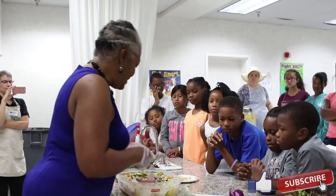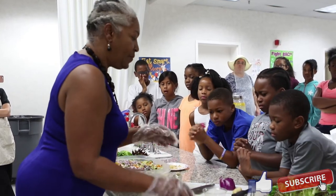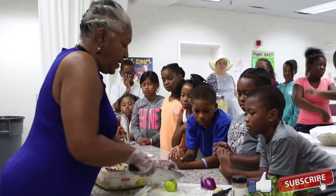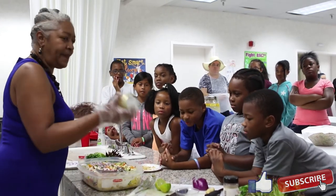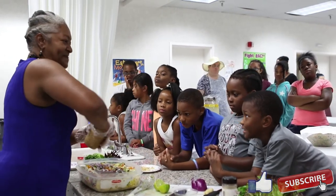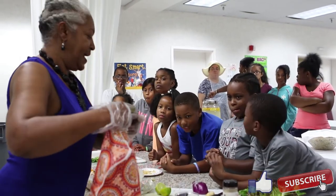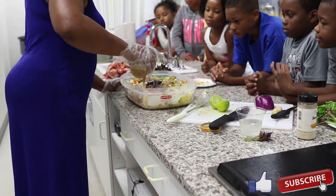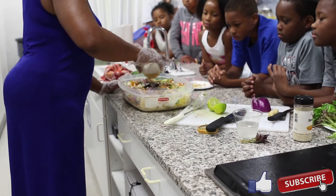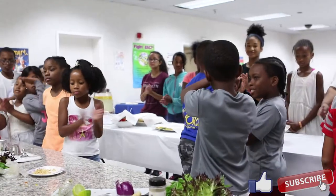We're going to put some red onion in here for flavor. I forgot — we're going to squeeze a little more lime juice on that other salad and put the dressing on for this one. Lime juice is good. Herbs are used a lot in Italian cooking, so I thought it would be good in the pasta salad.